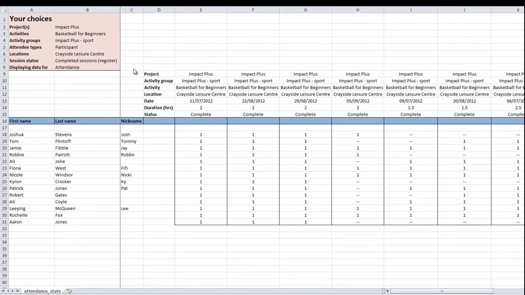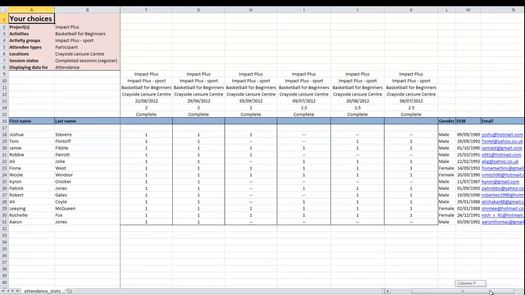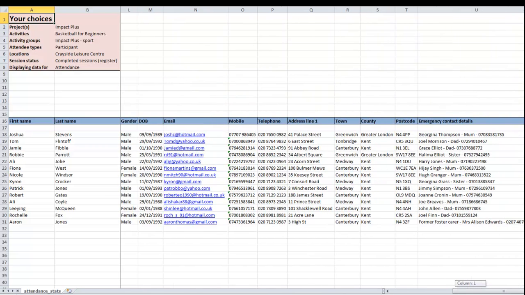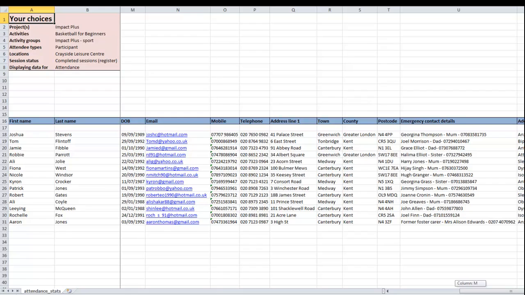Previously, we selected the option to include personal details. Therefore, an extensive range of details will be included in this report. However, it is worth noting that we have only included a few. This includes common details such as email, telephone number, and postcode, to even more sensitive data such as medical conditions.